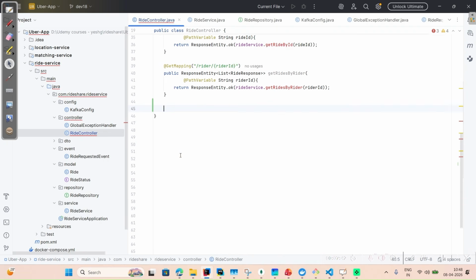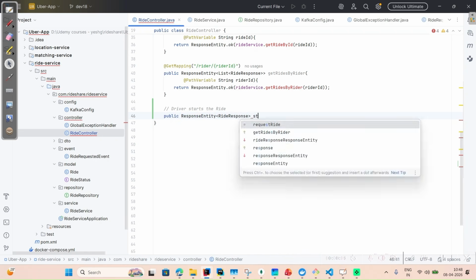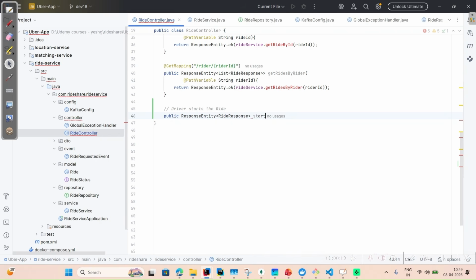Now the next method is driver starts the ride. Public response entity and ride response, start ride.